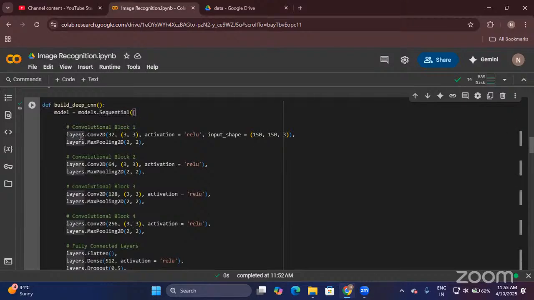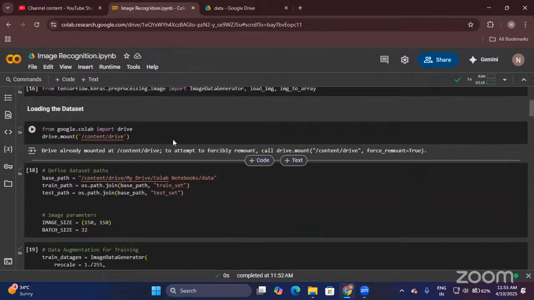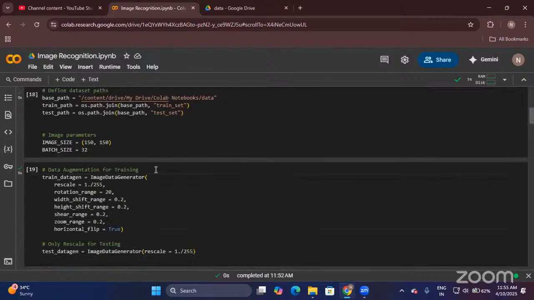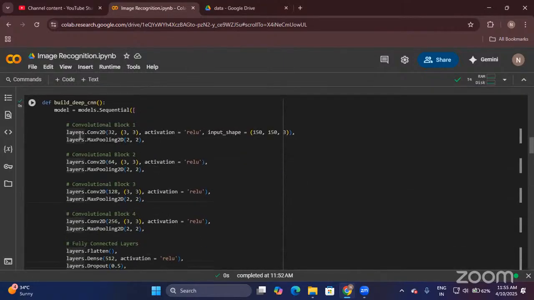As we discussed, layers that we have imported from Keras are used to create different layers. So layers.Conv2D is going to create a two-dimensional convolution layer in which there are 32 filters. This 32 represents the number of filters.